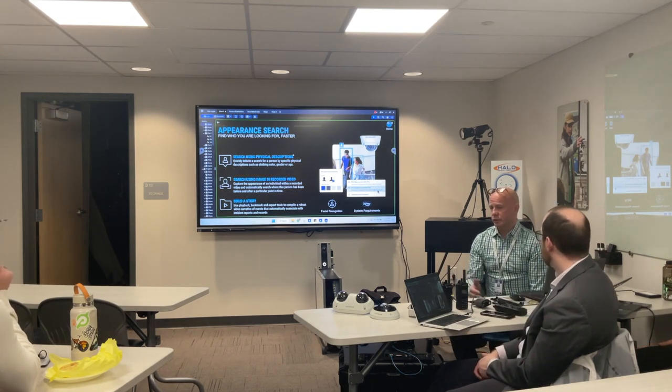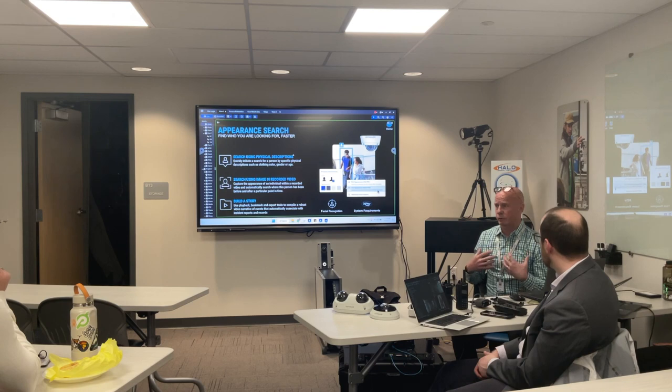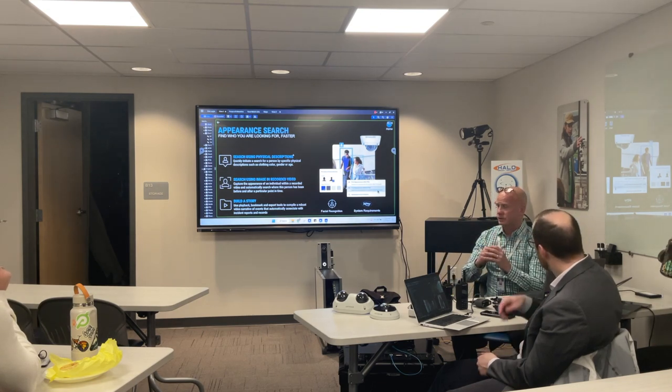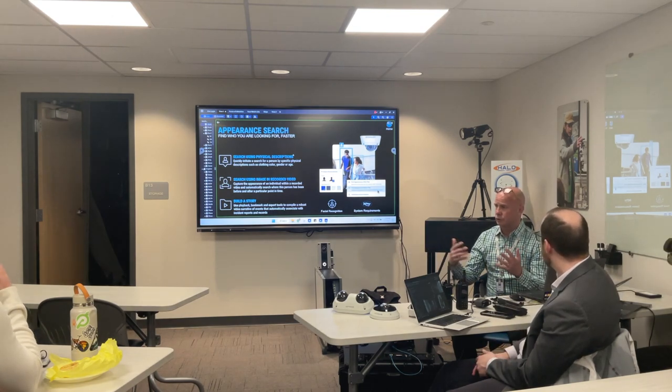Yeah, absolutely. So the H5A cameras have our next generation analytics built into the camera, where it processes that metadata at the edge. So it can look and classify an object, and then also detect what type of metadata we're collecting. Is it the color of the car, the upper body, lower body clothing color, gender, those types of things get added to that frame of the video. And that's processed and sent to the video recorder. And then on that server side, we're able to do those searches.